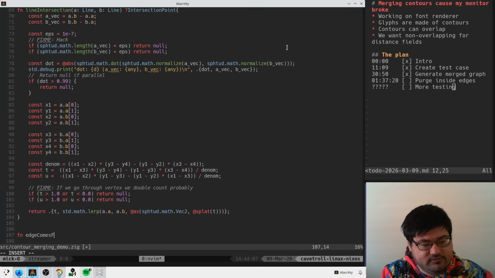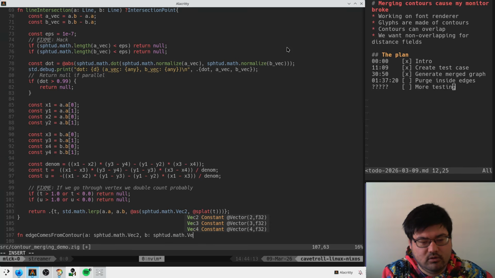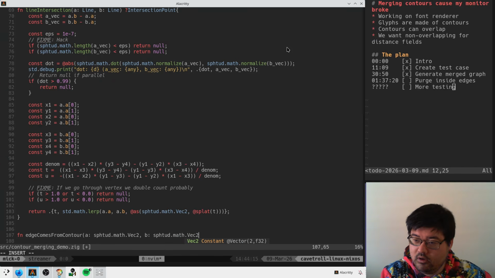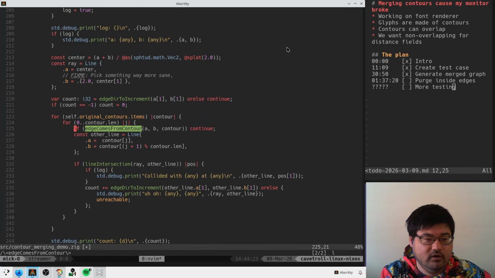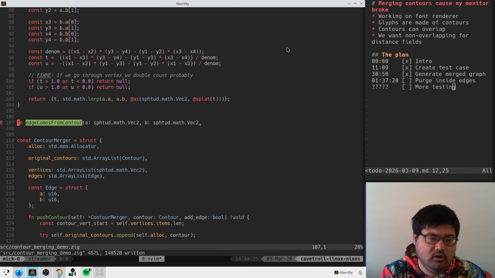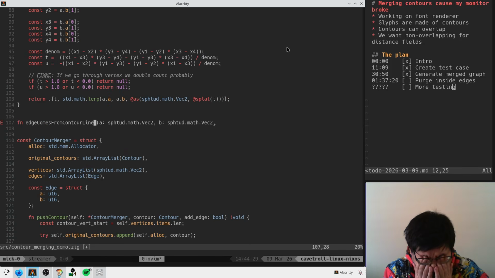Edge comes from contour. So we have A is a point. B is a point. We have not from contour. From contour line. Oh, this is so hard.